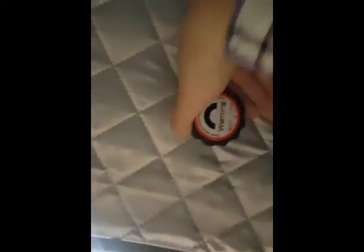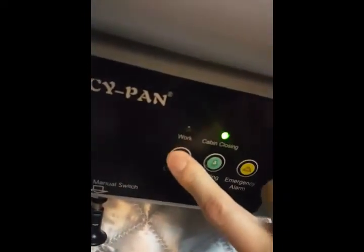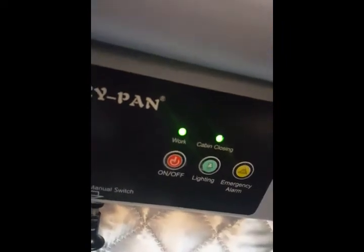Close the cabin door. Cabin door is closed. You also can close the valve here from the inside. Then there's an on off button to turn on the air compressor. Then maybe after 5 seconds the machine will start. Okay, it's already sealed. Now the chamber is going to pressurize.